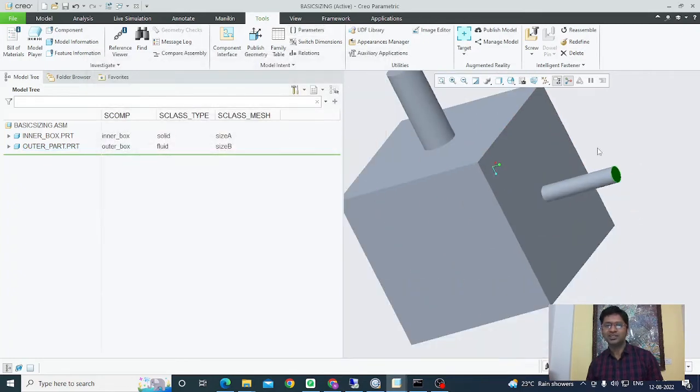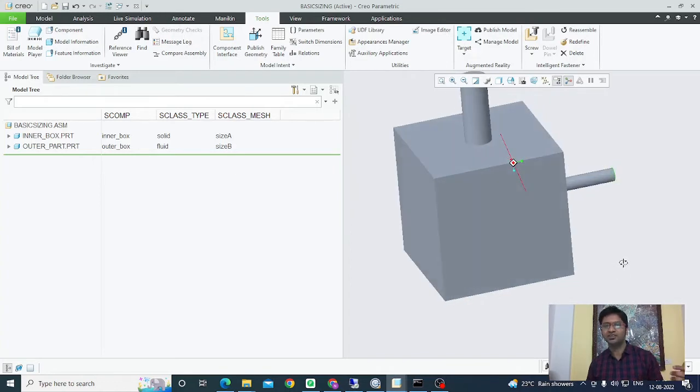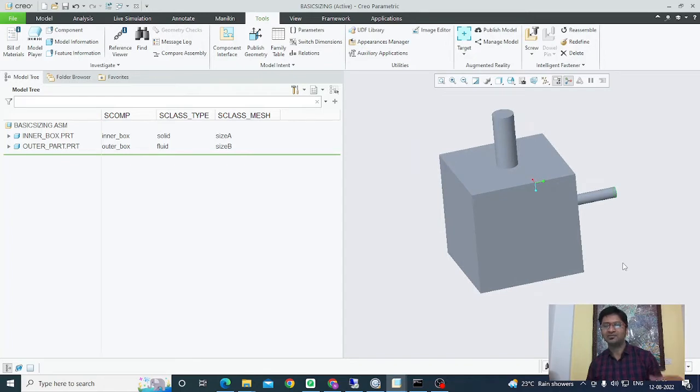So likewise, you can keep on adding the classes at the part level and at the surface level, which will help you to have the different mesh sizes as per your requirement. Now, adding the classes is one way.